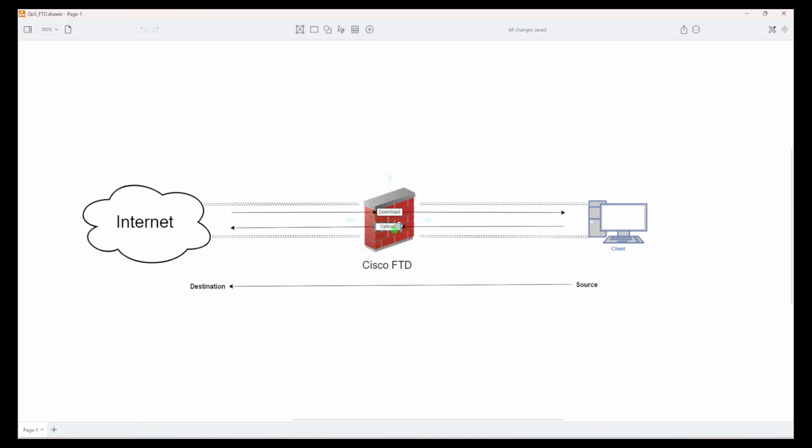If you apply it on the inside interface, then this client will be limited whenever it goes there. But if you applied it on the outside interface and you have other interfaces connected to DMZ servers or anywhere else, and they are also uploading data to that specific destination, then they will also be limited in terms of upload. And that's what you might not want.